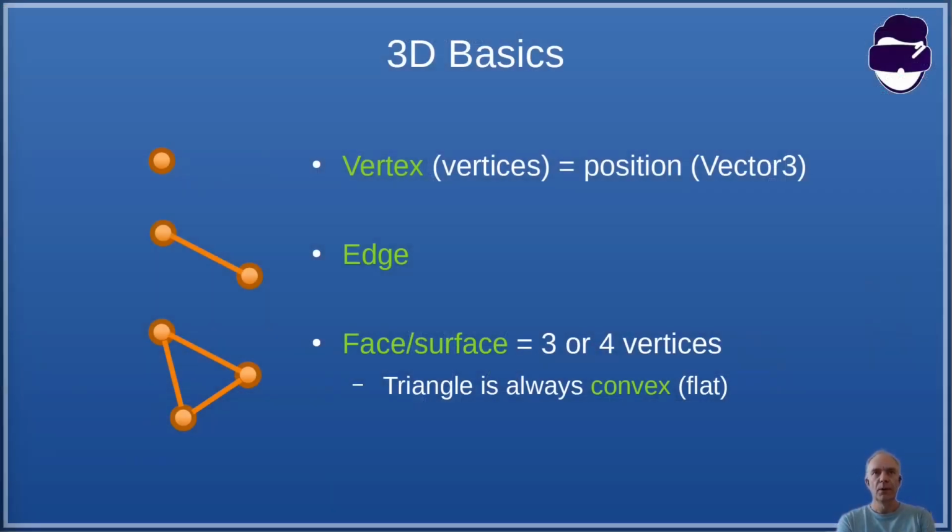We've seen that a 3D model consists of a bone structure and the mesh consists of vertices. Two dots are connected by an edge, and then edges are connected into faces or surfaces. And so if you have 3 vertices, you have a triangle. If you have 4 vertices, you have a quad. The big advantage of a triangle is that it's always convex. That means that it's flat. And why is that important?